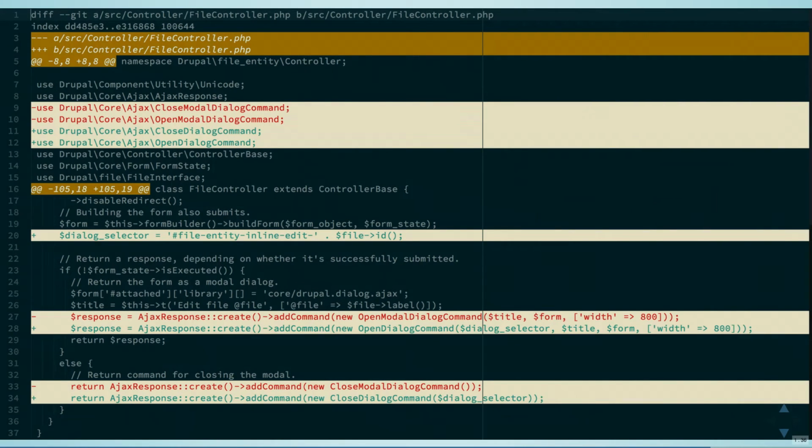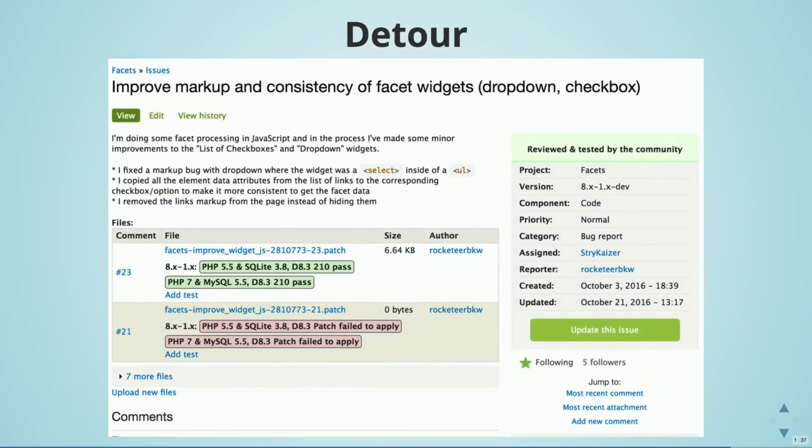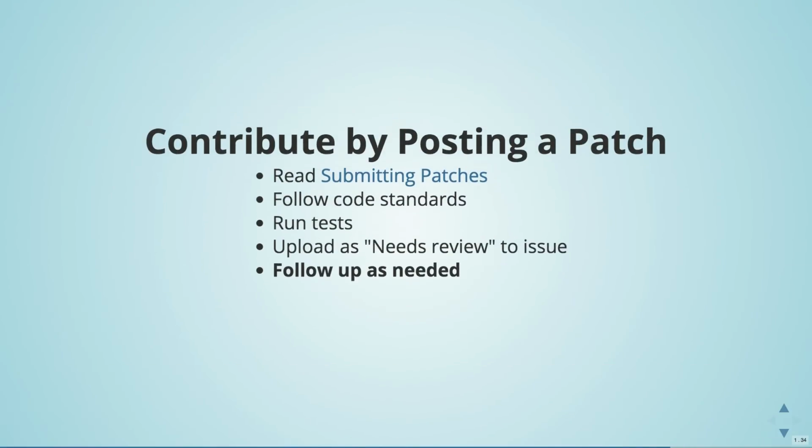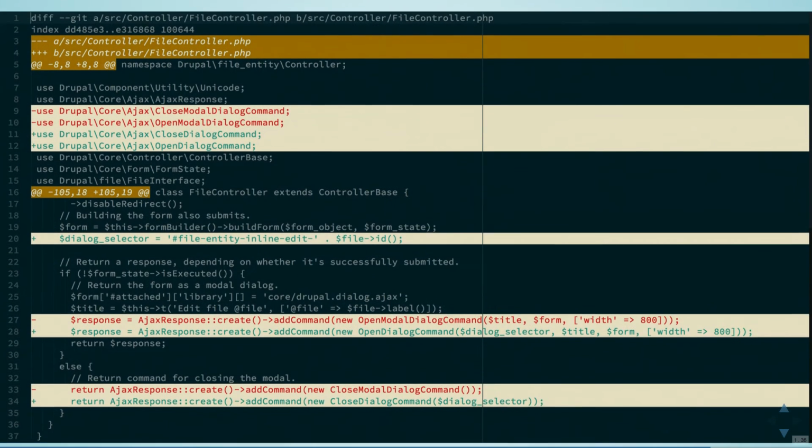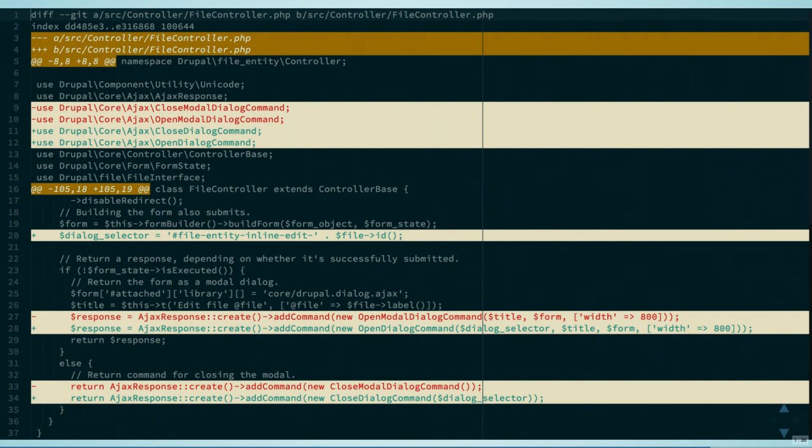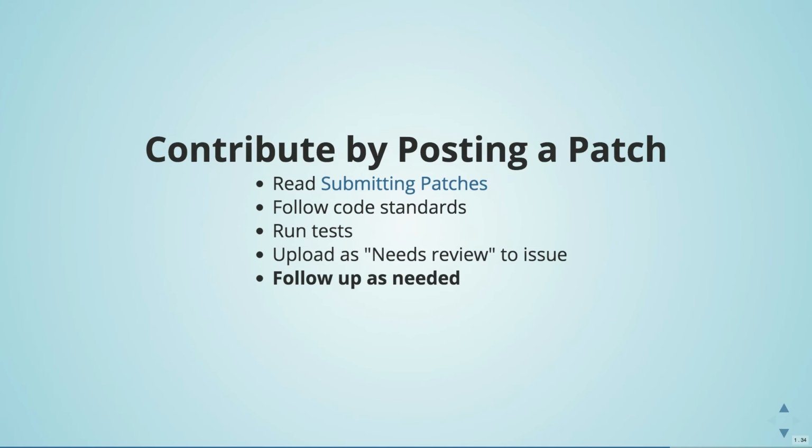We then want to run the tests for all these to make sure that we didn't break anything. The easiest thing to do is to just upload it to the issue and set it to needs review. And the Drupal.org quality assurance infrastructure will run all the tests for you.